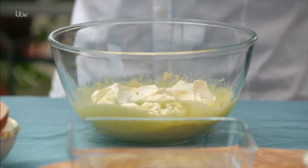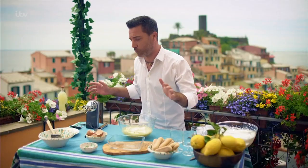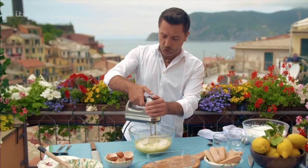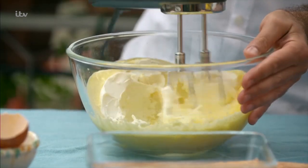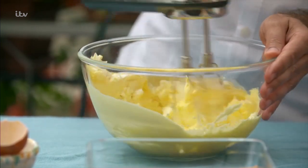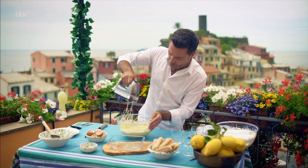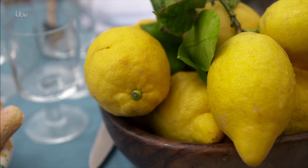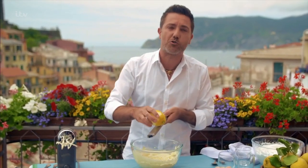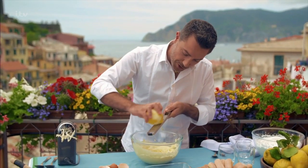You could use other soft cheese, but trust me, the mascarpone is the one that every Italian would use. Whisk goes in there — do it slowly, don't overdo it. You just want to blend three ingredients together, and the job is done. Now at this point, what I've got? Beautiful lemon. Get the zest, go straight in — this is going to give a nice natural freshness to the tiramisu.